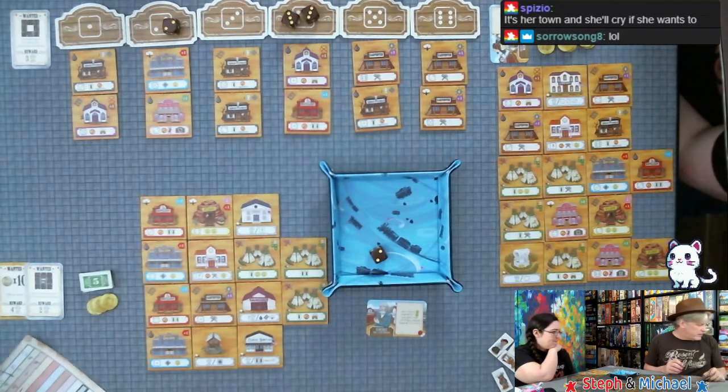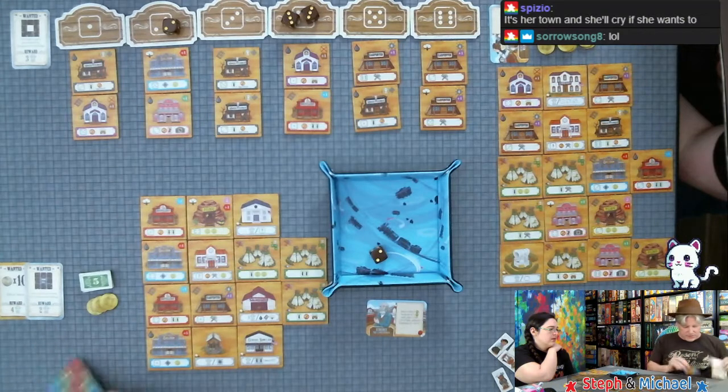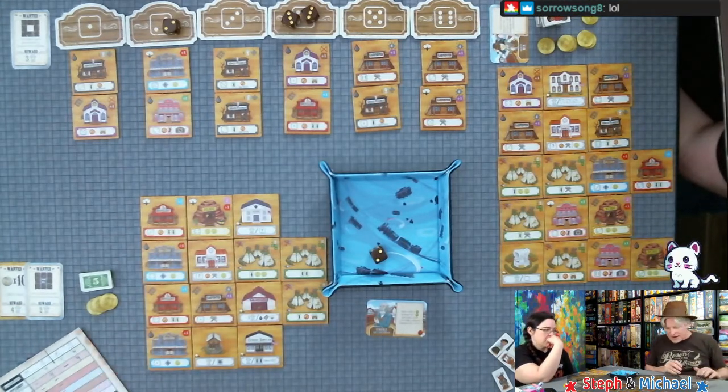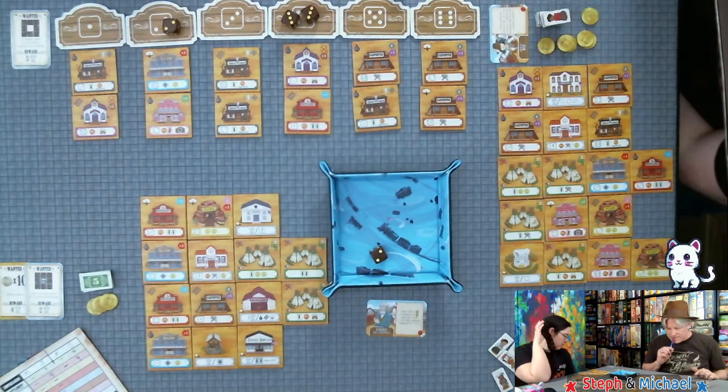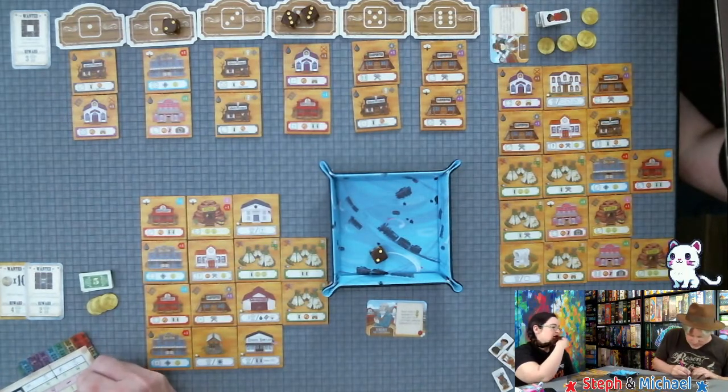I need something to write on. I have this fine coaster. Mine. 1. You get 1 point. 4. Wow. 12 to 5 for those of you keeping score at home.